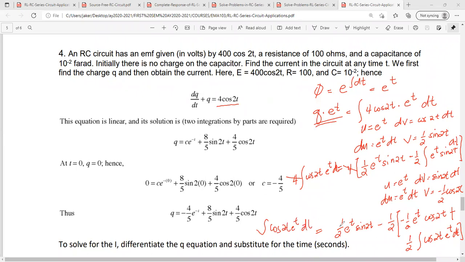Now, if you will simplify this, I'd like to write it here because I cannot scroll down. You will not see that anymore. So if you will simplify what you have there, this 1/2 of cosine 2t e raised to t dt will be multiplied to this 1/2 here. You see this? Because this 1/2 should be distributed to this 2. That would be now negative 1/4 integral of cosine 2t e raised to t dt. Now, since this is a cosine of 2t e raised to t dt, it's the same as this. You can place it here on the left side.